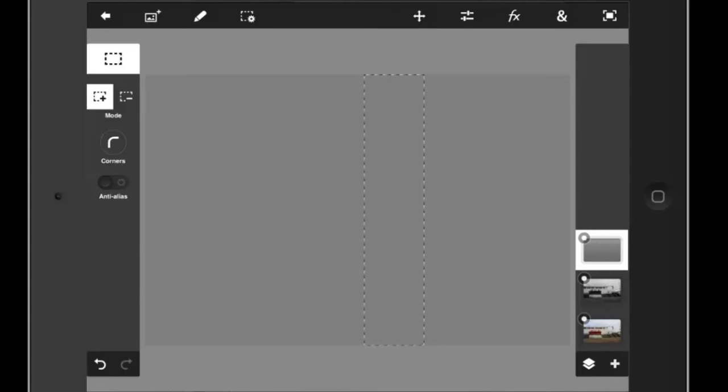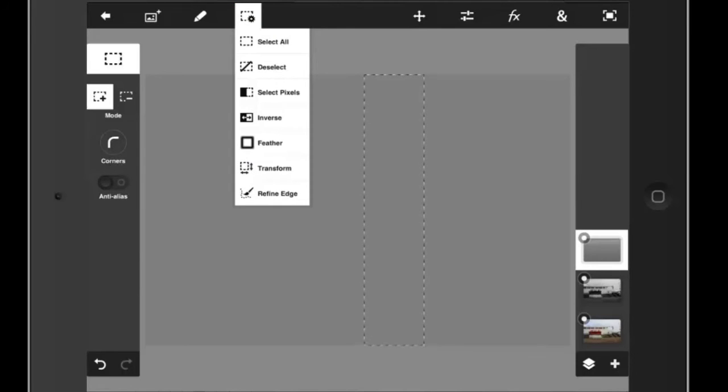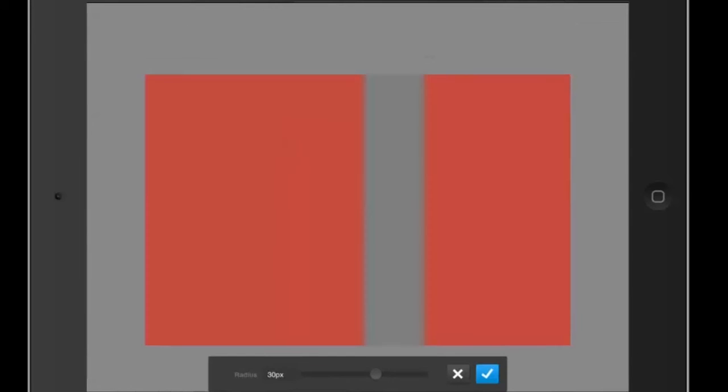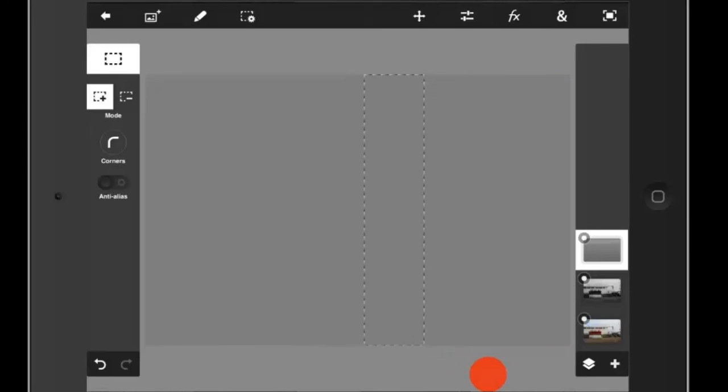So now I've got the basic area where I want my fold to show, but I'd like it to be slightly feathered. So up to the top here and then feather, and the default is about 10 pixels, but I wanted about 30. Again, this is another sticky setting, so you can see I've run through this already and I've got it set to 30 pixels for my feathering. But what's really nice here is it gives you a visual representation of the feathering using this ruby color on the outside, so you can see exactly what you're going to end up with, and that's about nice for me. I'm going to click the tick. It goes away, does what it needs to do, and it pops it in.